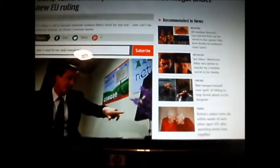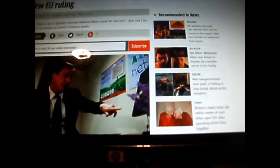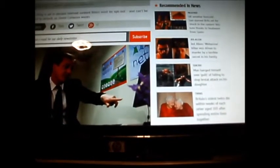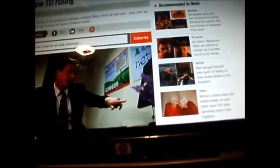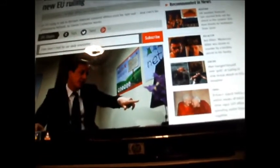B, keep an eye on your kids when they are using the internet. If you're dumb enough to buy your kid a laptop or a smartphone so they can hide up in their bedrooms and use it, and then whinge because they're accessing porn, well, that's your fault. You should just have one main family computer in an area where you can keep an eye on what's going on. Or, you put locks on your internet. Which is why I think this should be optional.